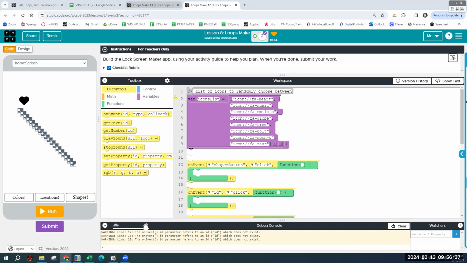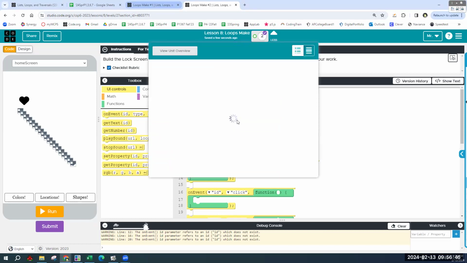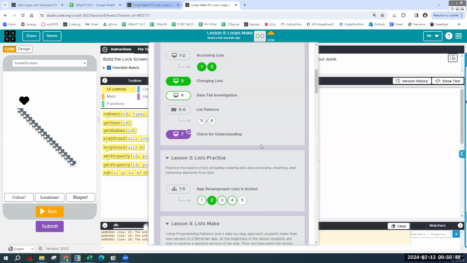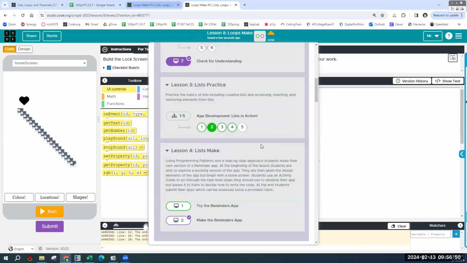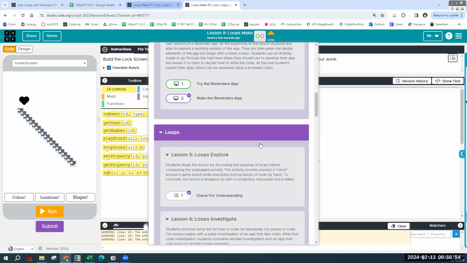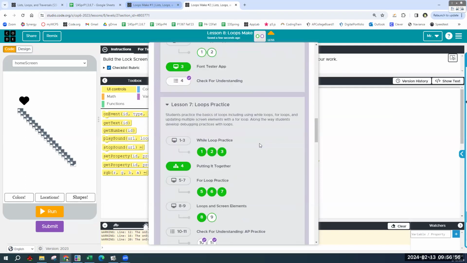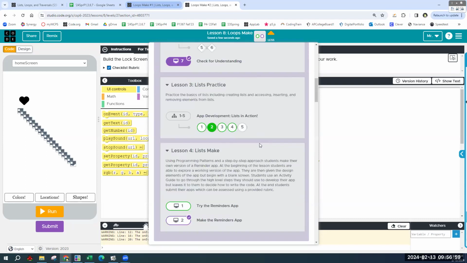So picking an element from a list at random, we've done a bunch of times. At this point, it should be pretty straightforward how to pick an element from a list at random.